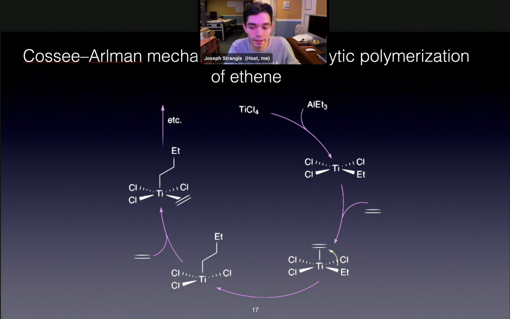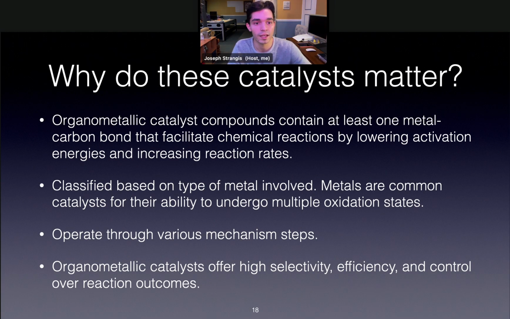And then the ethylene molecule coordinates to the neighboring vacant site. In the propagation steps for the polymerization, the coordinated alkene undergoes a migratory insertion reaction, which opens up another neighboring vacancy, so the reaction can continue and the polymer chain will grow longer. Some catalyst remains in the polymer, but the process is efficient so there isn't much present in the end.